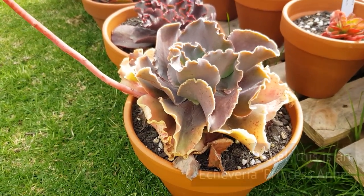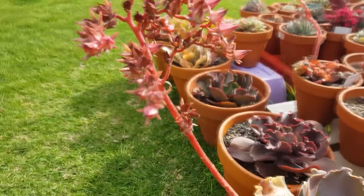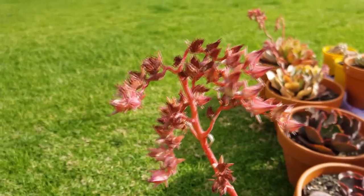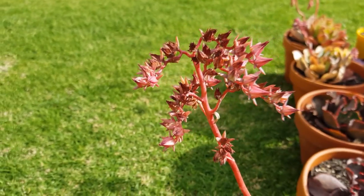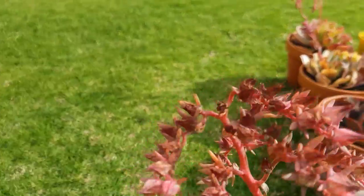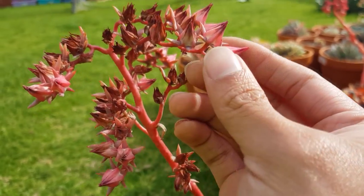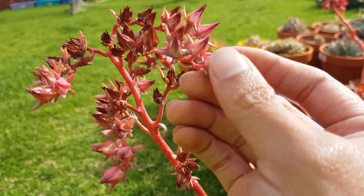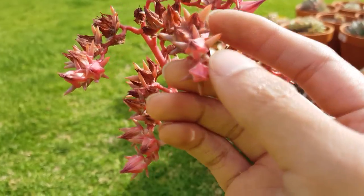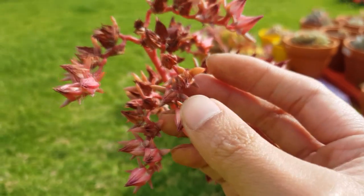Now we are looking at my Pastel, and it has this flower stalk with multiple branches. I am thinking of harvesting from this plant because, as you can see, all of them are already pollinated. There's no unpollinated flowers. And you know they are pollinated because the base of each flower is fat and thick, and the tips are closed. So they're protecting the seed pods from opening up before they are ready.